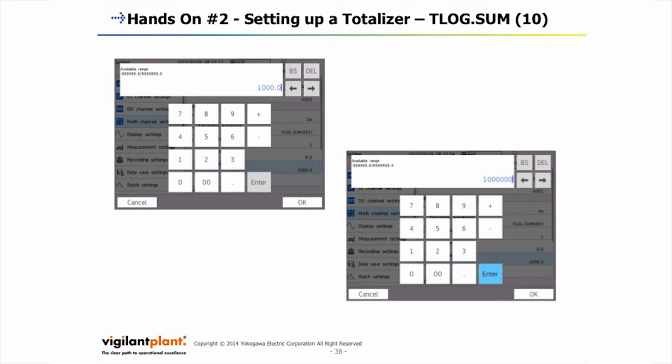What that would do is divide this total by 1,000. Thus, the totalized value in this channel would then be gallons times 1,000 gallons. So this would realistically let you count up to 99 billion for the total.